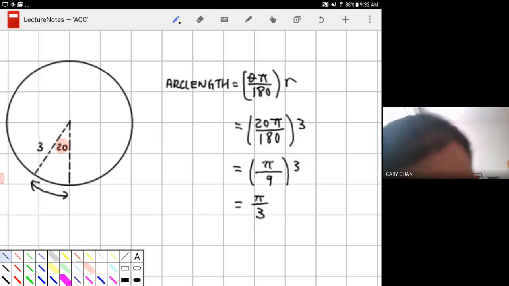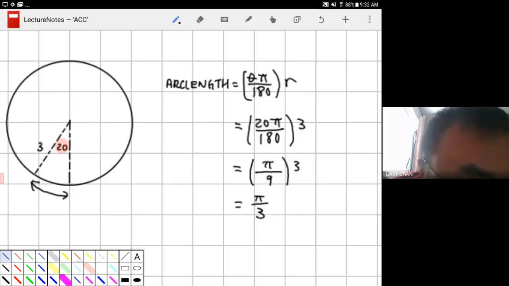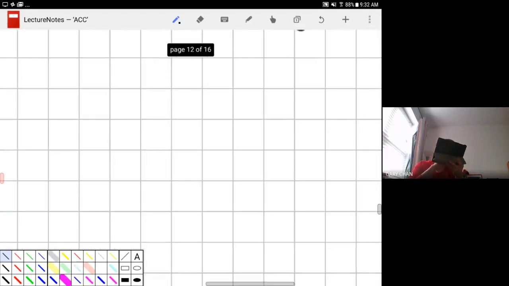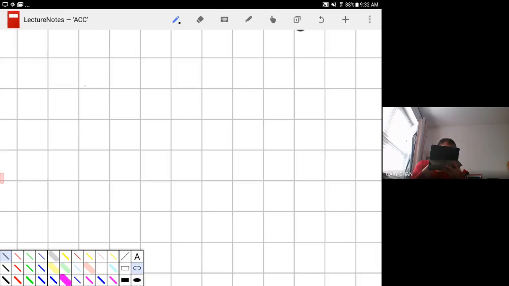Okay, the next one says, what is the central angle of the arc in degrees? A circle has a circumference of 6, and it has an arc length of 1. So I want to draw this. Everyone have what I have on the tablet here? Yeah. Okay, I'm going to move this over. So the next one here says to do this.